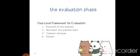The third one is trainees' behavior. Now, of course, this refers to the trainee's behavior. Was he friendly, accommodating, non-intimidating? It may be measured by observers of the work operations. Of course, you can see that during evaluation, in the evaluation papers at the end of the seminar, where they rate the trainer's behavior. No?